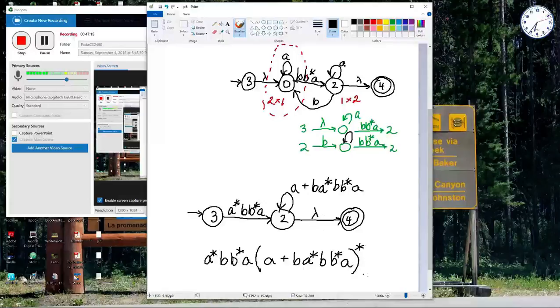It's getting concatenated onto the end here, so you can leave that off. That is your regular expression that comes out of this algorithm for this machine.